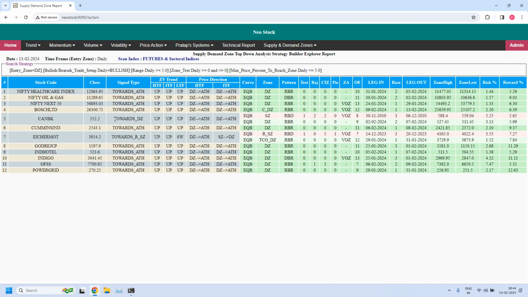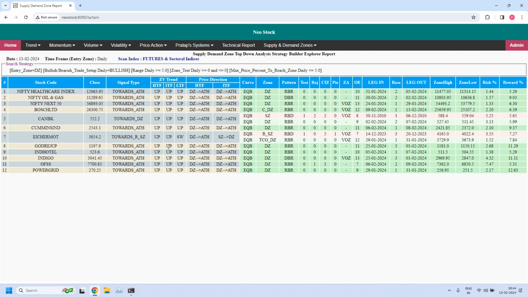See, this price direction is towards the demand zone. What happens, maybe tomorrow it changes the price direction and again goes further up. That possibility is also there. Anything can happen. But one advantage with these stocks is we have a minimum 5% reward. Okay, this is about the bullish trade setup for monthly income trade.